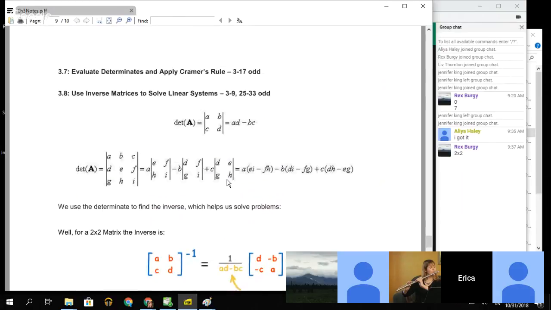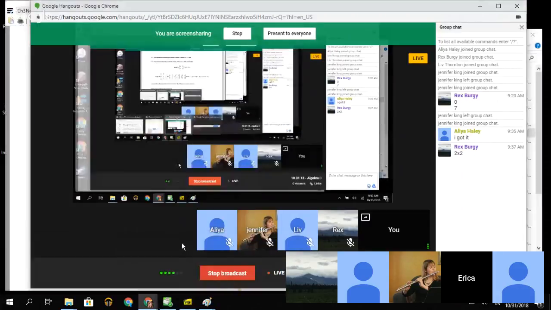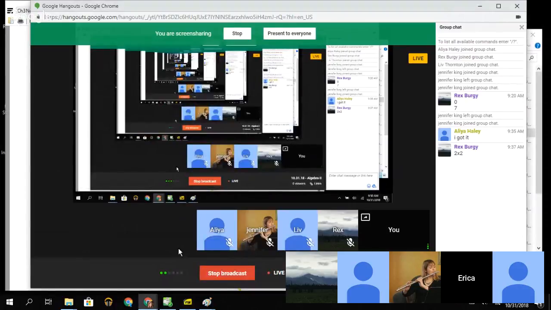So, for your homework so far, you should be able to go all the way up through 3.7. Okay. For the 2 by 2 matrices, I want you to do them by hand. And for the 3 by 3 matrices, you can do those using a calculator. And then don't worry about anything in 3.8. We'll talk about that on Monday. Okay. And if you feel a little bit confused, it's okay. We're going to keep looping back on this, and Monday we'll spend more time doing that. But try those out, and please bring any questions you might have on Monday to class.